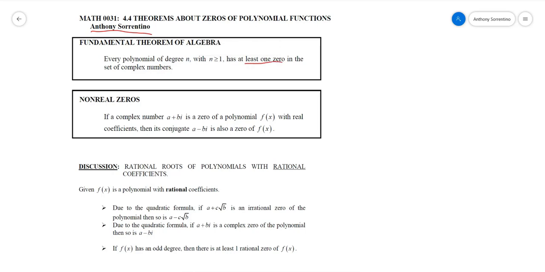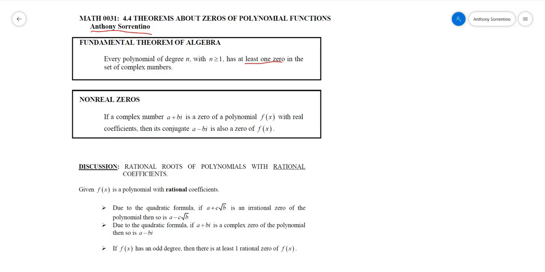So basically the fundamental theorem of algebra kind of boils down again that the degree of the polynomial should dictate how many zeros that polynomial has, and that you need to account for that many. So if it's a fifth degree polynomial, I need to account for 5 zeros. If it's a seventh degree polynomial, I need to account for 7 zeros, so forth and so on.